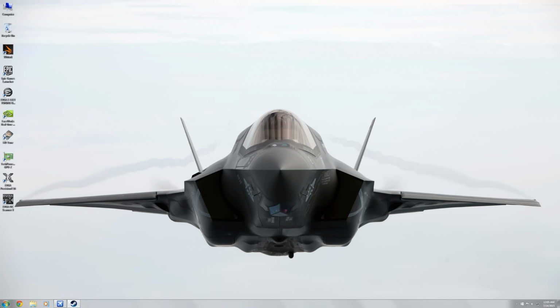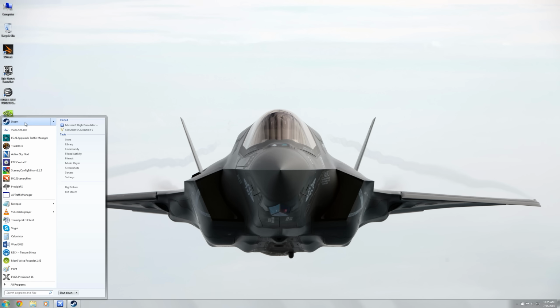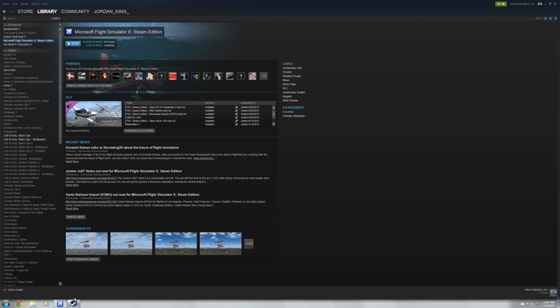First of all, when you're launching FSX Steam Edition, you'll see that when you go to your Steam option through your start menu, there's an option to launch it directly from the pinned items, depending on which version of Windows you're using. However, I would not recommend doing that. I'd recommend actually opening up Steam, going over to your library, and then hitting the play button from there. Sometimes this helps prevent some instances of Steam telling you that the simulator is already running, or that there was some sort of an error with launching the game.